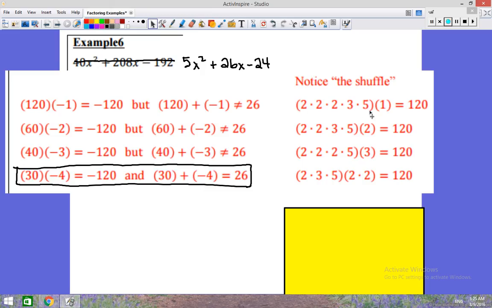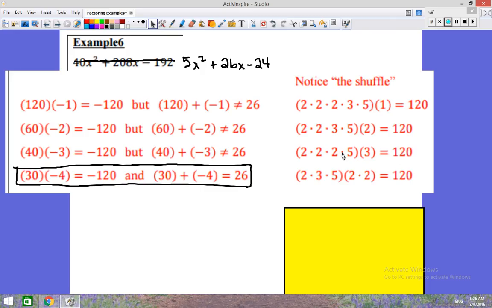Okay. So now I'm going to look for the right combination of these values. So the first time, this 60, you just take one of these factors of 2 over here, and the 2 times 2 times 3 times 5 is 60. And 60 times 2, hey, that's that 120. I haven't worked with the negative signs, but you can see the idea that with the prime factorization, I'm looking for the correct combination. So on the next one, I've factored out a 3 from there, pulled a factor of 3 over here. The rest of the product here times the 3 gave me the 120.